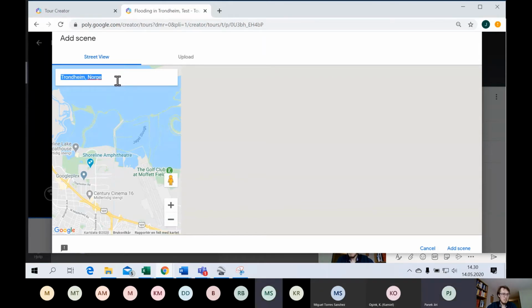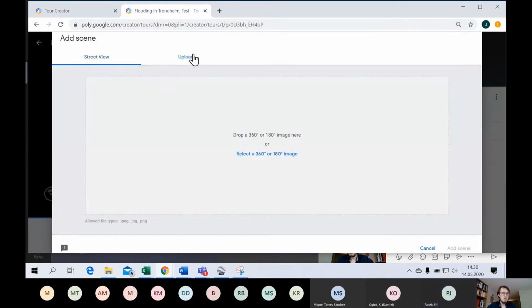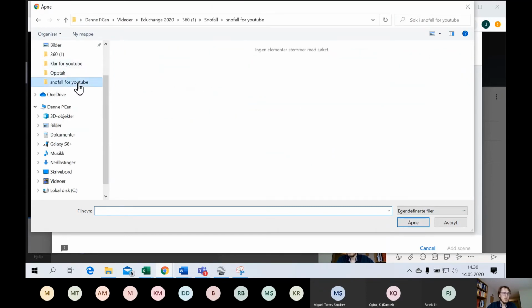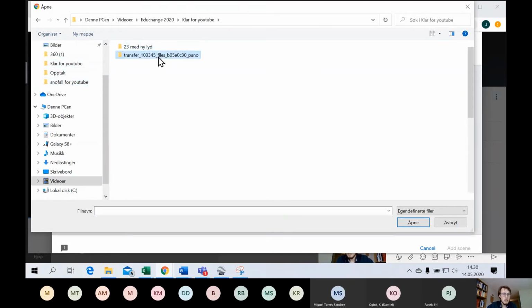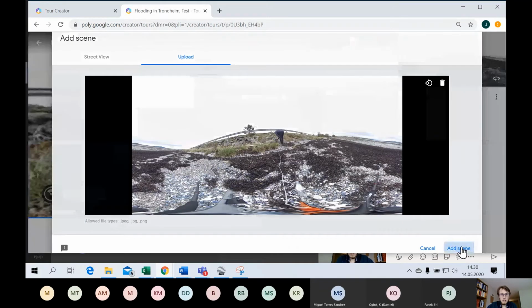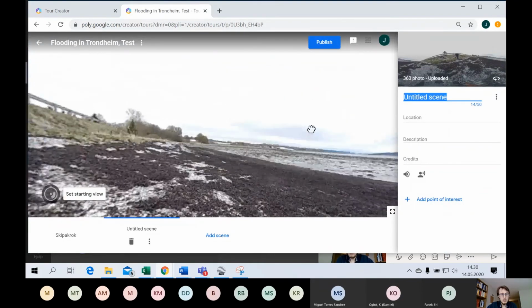So do I understand right? It's not your data, it's data already in Google, right? That was already in Google, yes. Thank you. But you could make your own also here. If you have a drone, you are most welcome to add the 360. This is just adding a file. So here you could add the 360 photo. So I think actually I have some made by us. Here is a 360 photo from Tozra. And then we are like this.